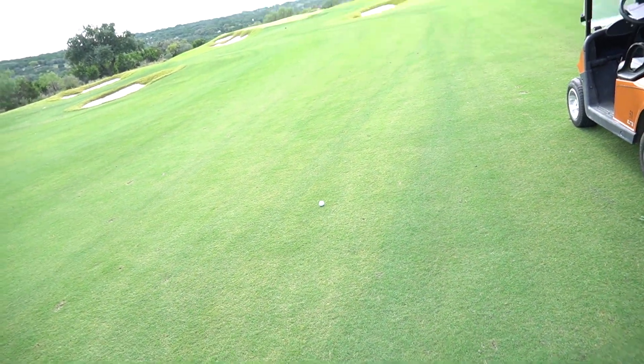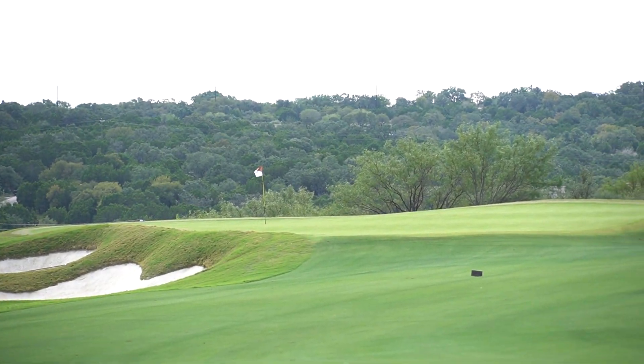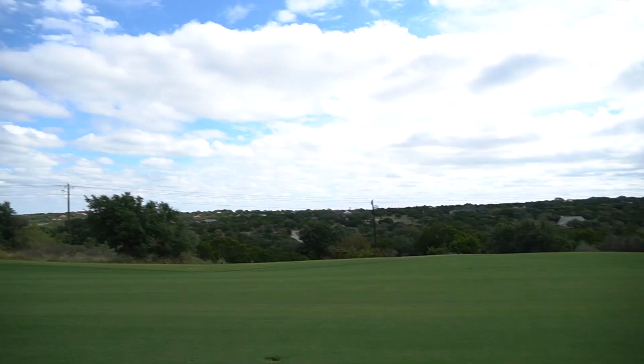Pretty solid shot here, in the right center of the fairway, just short of those bunkers. There's the pin right there at 145. I know there's a lot of wind up there, so it's going to play a bit longer. I'm going to go with the pitching wedge, take probably less than a full swing, and try to just push it back there as far as I can.